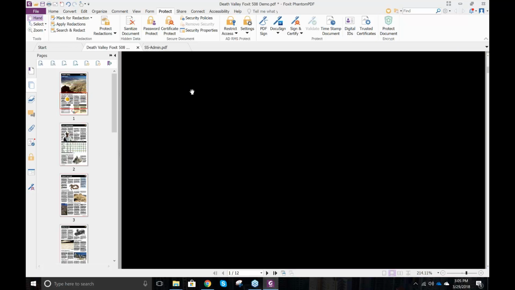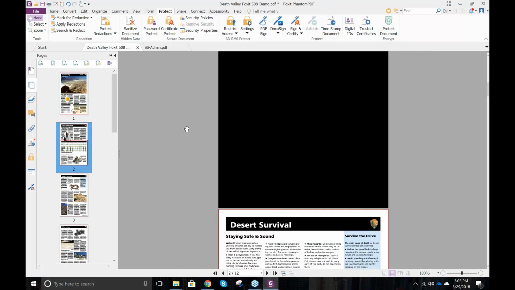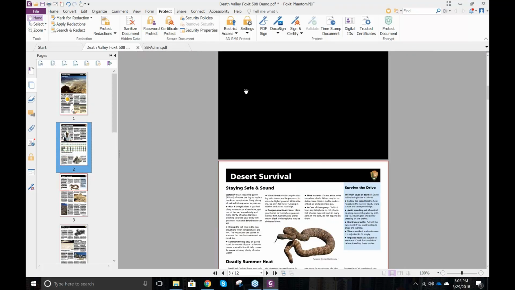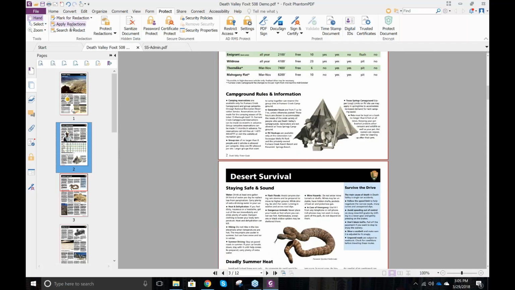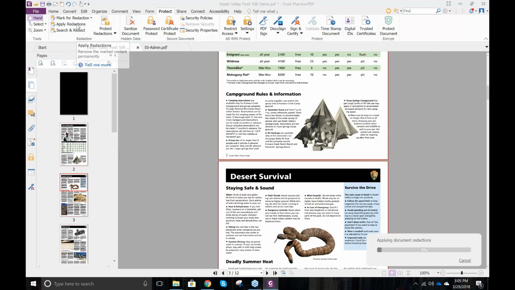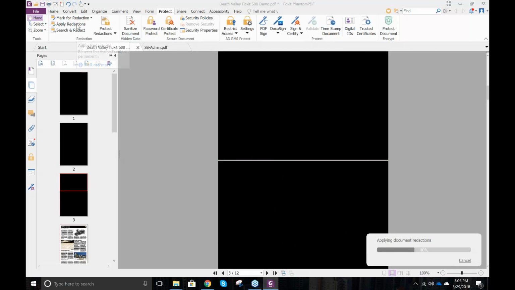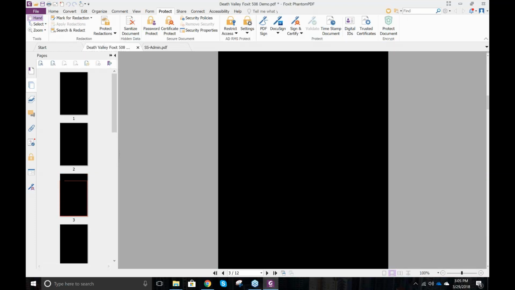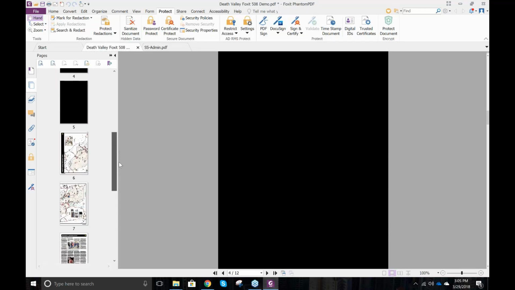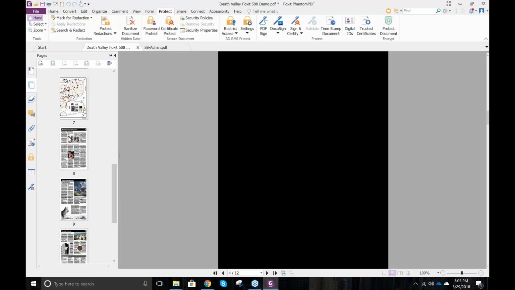So I can see here, if I go to the next page, same thing happens. Let me zoom out a little bit. And so these pages are all marked for redaction. If I want to actually apply that redaction, I'll come up here, the top left, and just simply hit apply. Now it is redacting these, and this is true redaction, so there's nothing left on the page. The black mark, and there are some settings where you can adjust color, is simply to show that there was content there at some point, but there's no longer content.